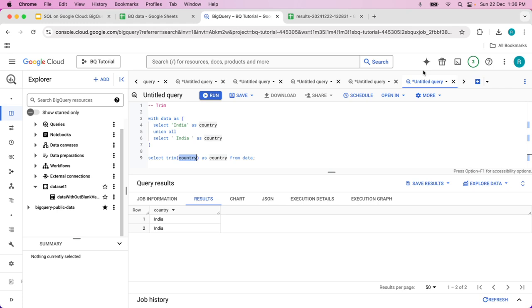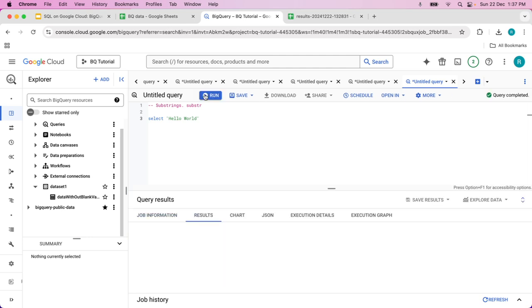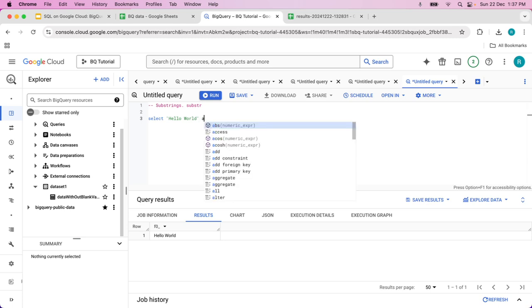Now let's talk about substrings. What is a substring? For example, I have a name, select hello world, which is one of the common examples. Let's run this one, as name.